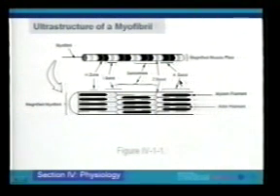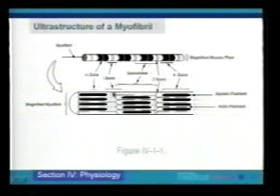Now, if we start by looking at the A band of a sarcomere. The A band of a sarcomere represents the entire length of a thick filament. And because the entire length of a thick filament does not change with muscle contraction, the length of the A band will never change with muscle contraction.